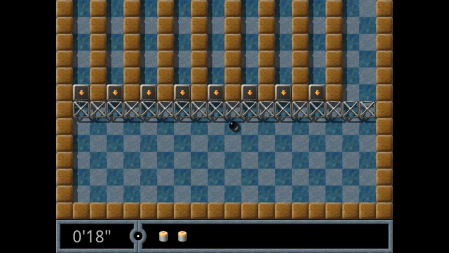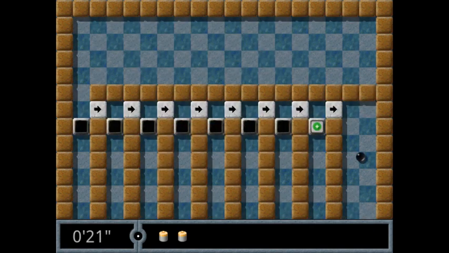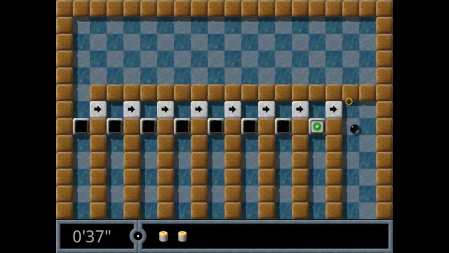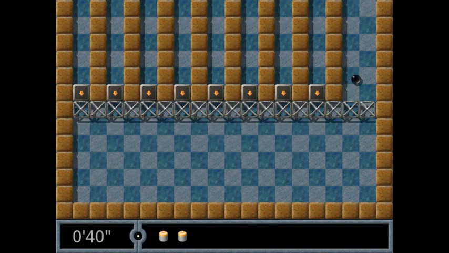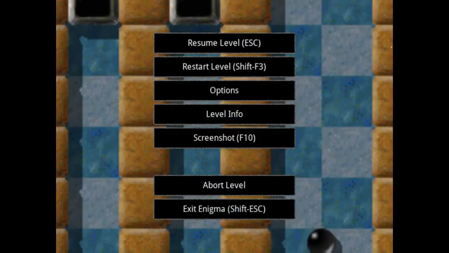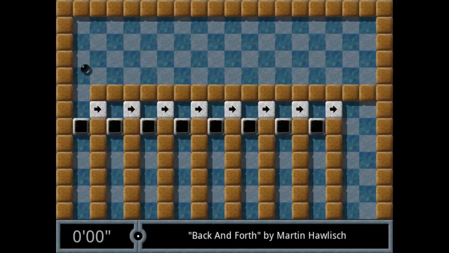So, I believe we're going to be bumping these and making them change direction. So, we're currently on green. So I believe the other green one was here. Am I missing something? Is there a magic wand to pick up? There it is. Yeah, so you need the wand. Oh, I got that wrong. Wow, my memory is really not that good.